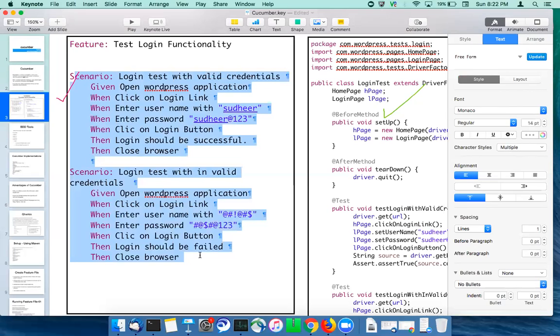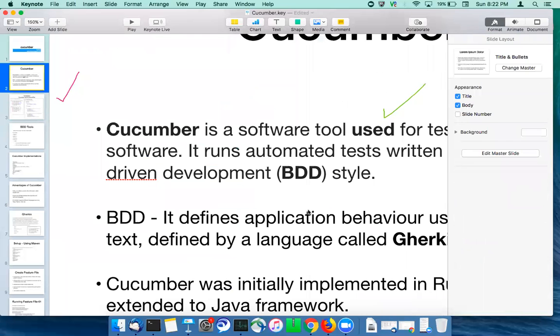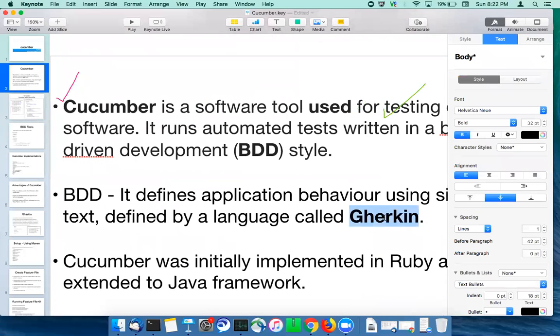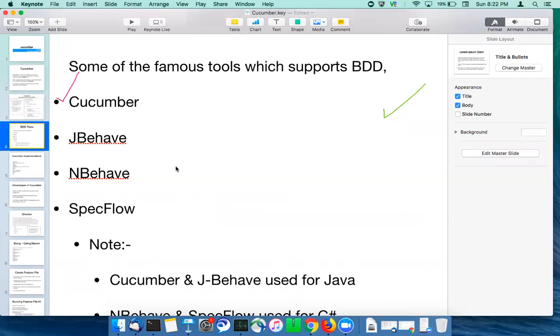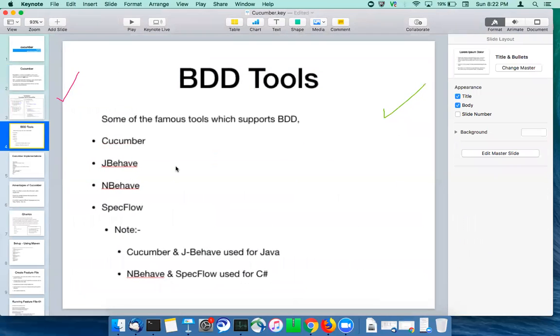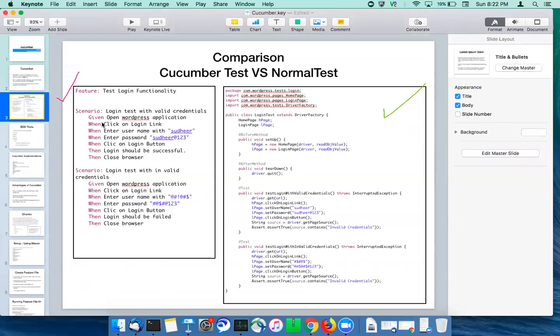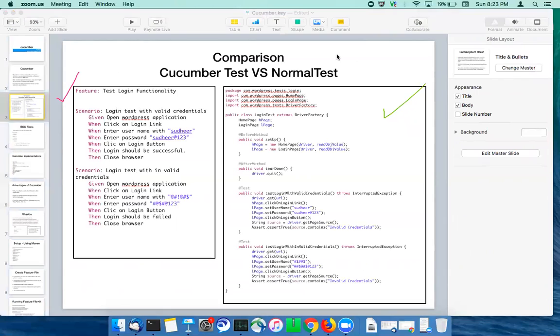Sudhir, what word do we use? Gherkin. So the language is called Gherkin. Gherkin is nothing but plain English text which has certain Gherkin keywords. That's it. I don't know why they call it Gherkin language. It's just plain English text. The only thing is they have certain Gherkin keywords followed by each sentence. Any questions so far before I move on to the next slides?